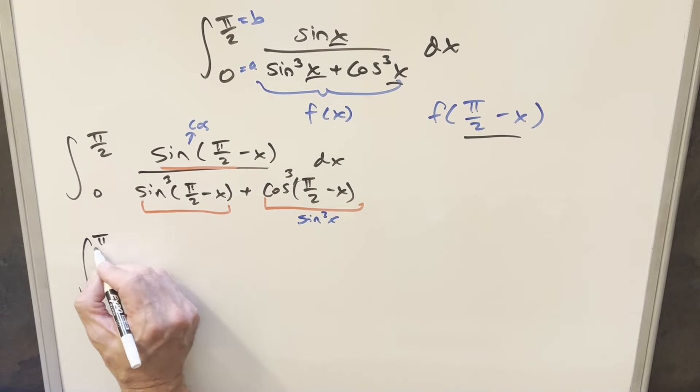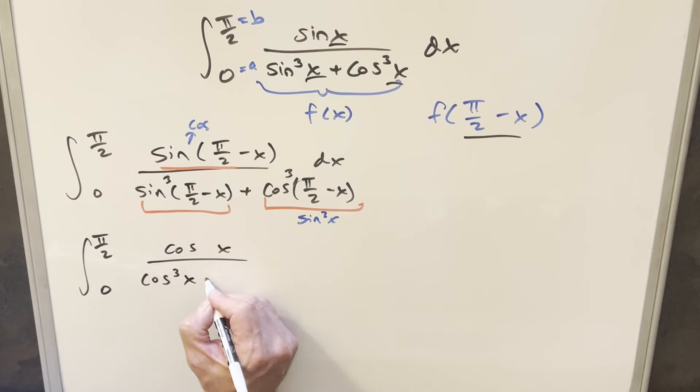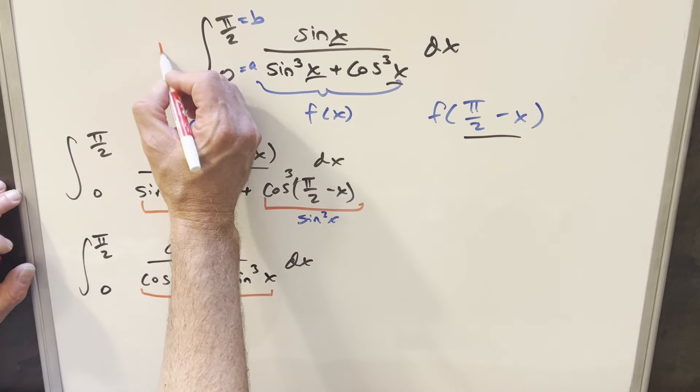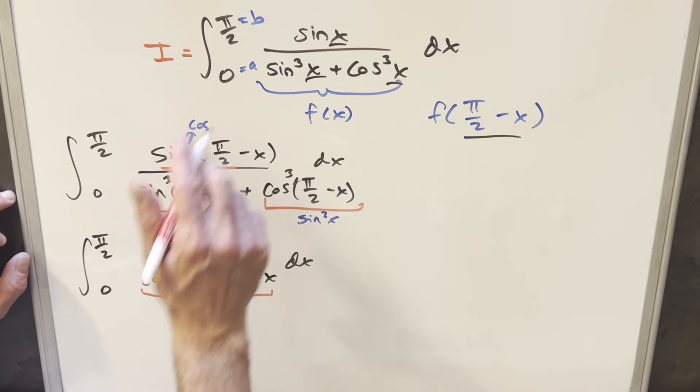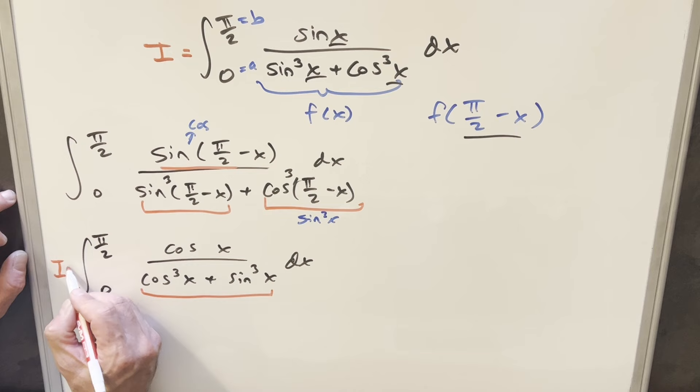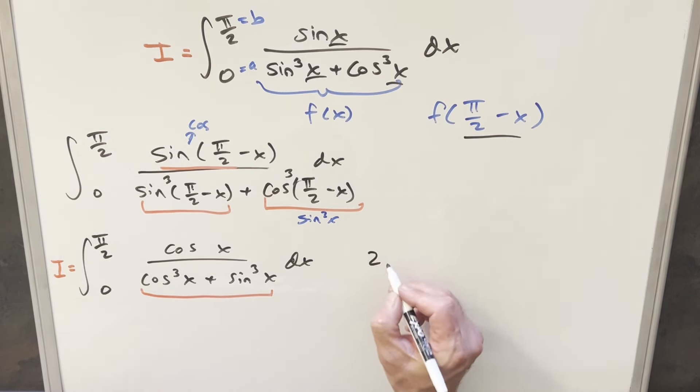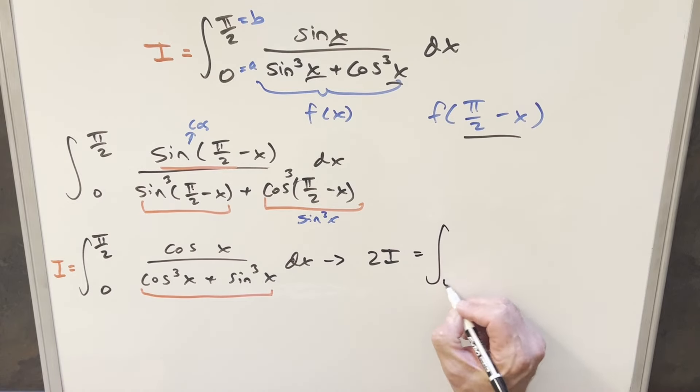So let's see what happens when we transform this whole thing. Then our numerator is just going to become cos(x). Then it's going to be cos³(x) + sin³(x) dx. But this is going to work pretty well because you'll notice we've got the denominator. This denominator is the same thing as our f(x), just in a different order. What I want to do is put some labels on everything. If we label our original integral I, this is also going to be I. And then let's add this copy with this copy. So when we do that, we're going to have two copies of the integral, or 2I.